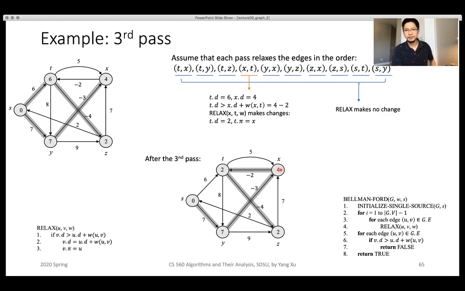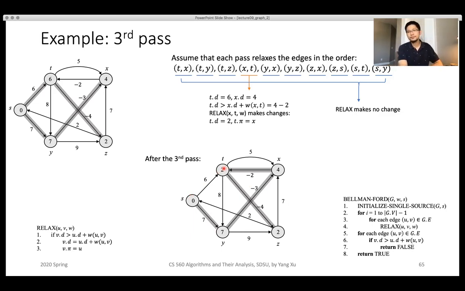So x will be the direct predecessor of t. So that means if you now look at the d property, which is the estimate for the shortest path weight, if we go through this path from s to y, and from y to x, and then x to t, which gives you 7 minus 3 minus 2, which is 2. And that weight is smaller than a direct path from S to T. So that means the shortest path from S to T is this seemingly longer path.